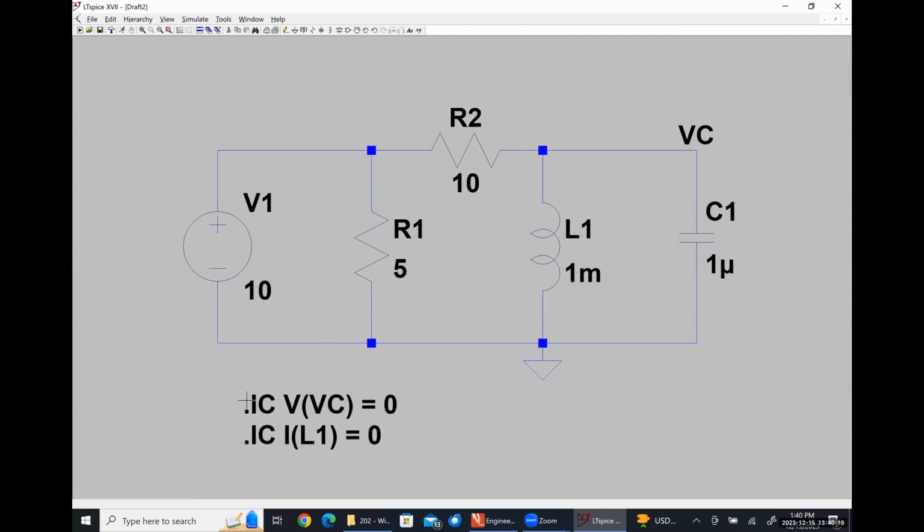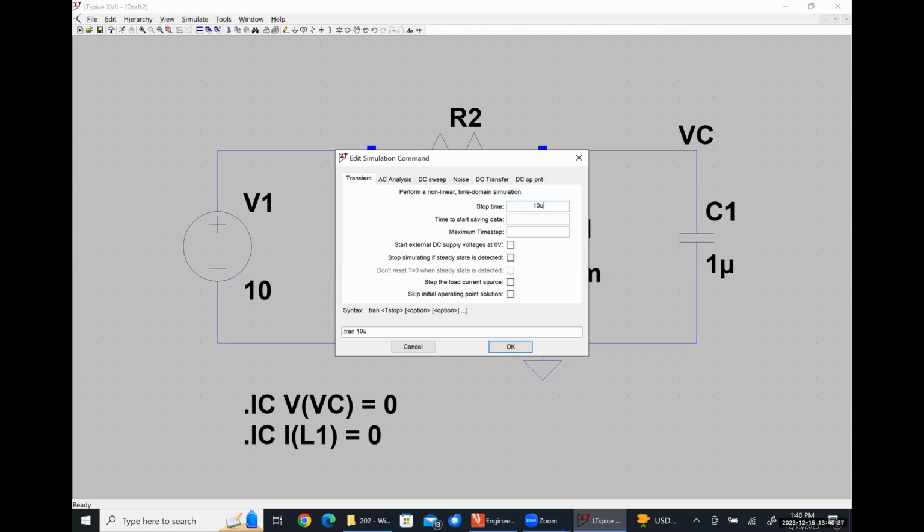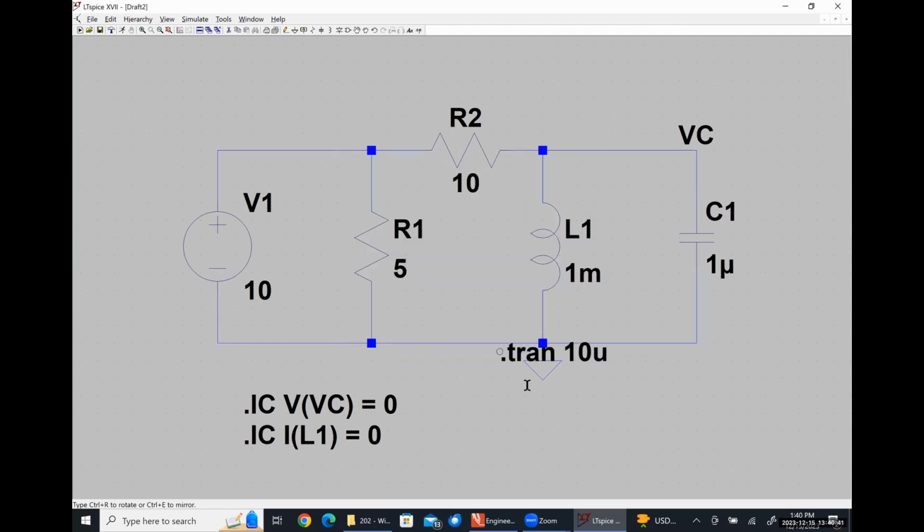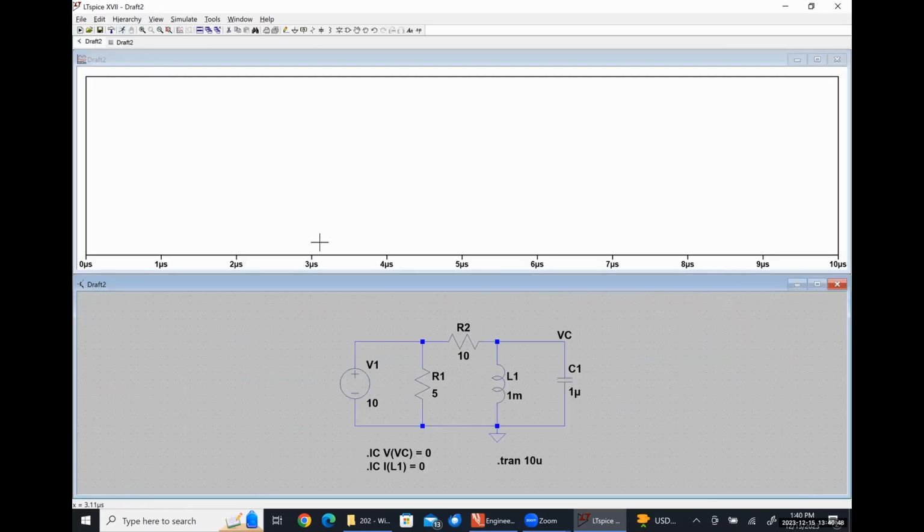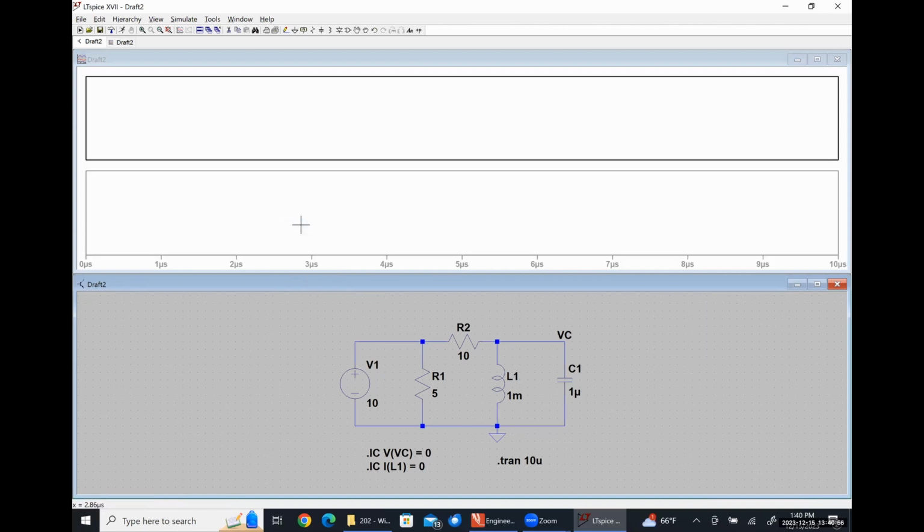And then because S1 and S2 are so large, I probably don't need to run this simulation for more than microseconds. Let's start with microseconds and see if that comes out okay. So let's go to edit simulation command and make this stop at 10 microseconds. And if we need to change things, we can change things. Okay, so I'm going to run the simulation. I'm going to right click on this plot and add a separate plot plane so that we don't have things that are too busy. I'm going to put the voltage drop across the inductor on one of them and the current flowing through the inductor on the other. So let's do the top plot plane as the current flowing through my inductor.